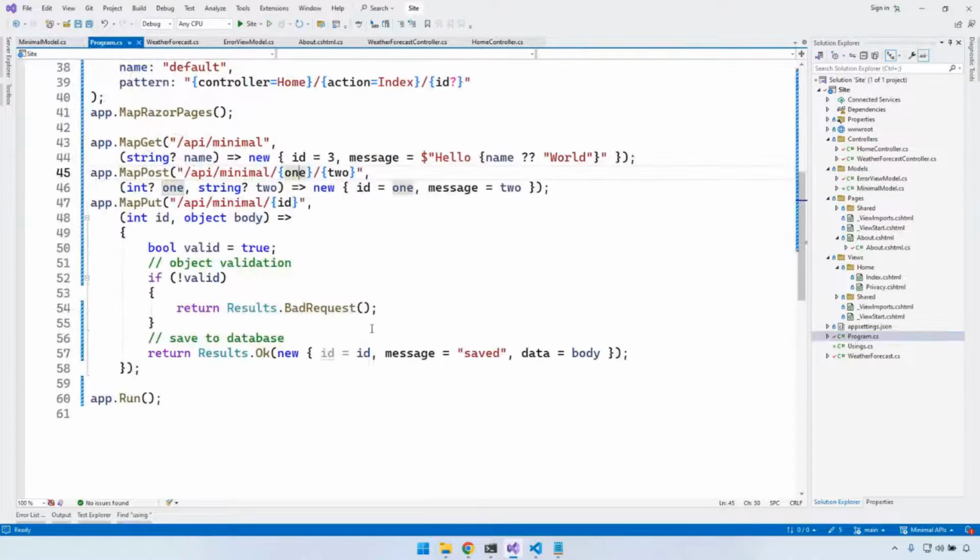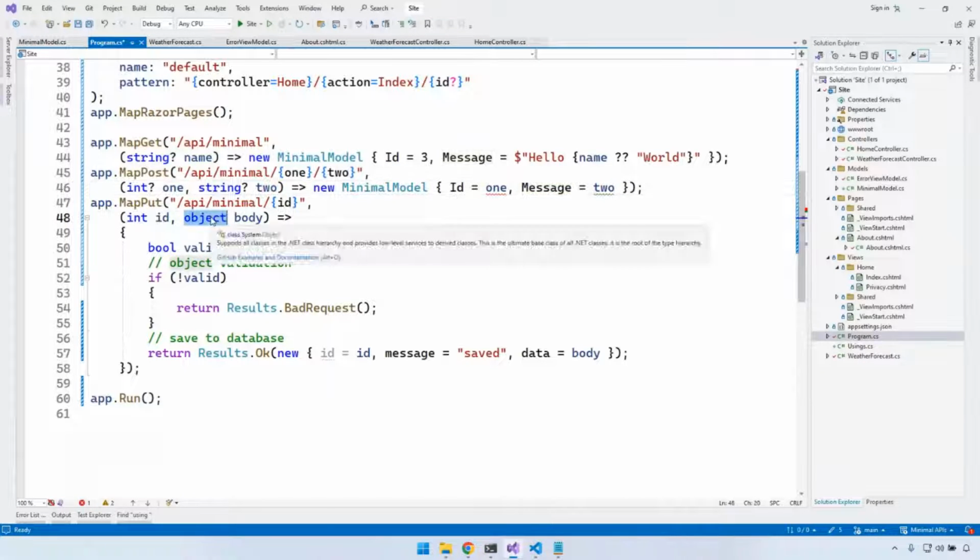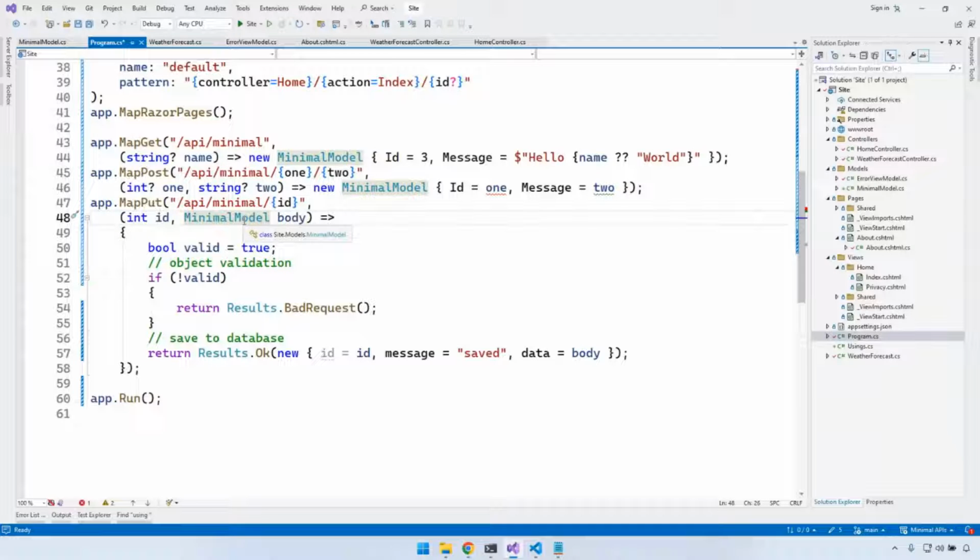Now that I've got this MinimalModel, let's come back in here, and instead of returning an anonymous object, we'll return this, which means I get to do this. We'll make this a MinimalModel. I'll cap that. We'll take in a MinimalModel. Now we've got object validation, which is really excellent.